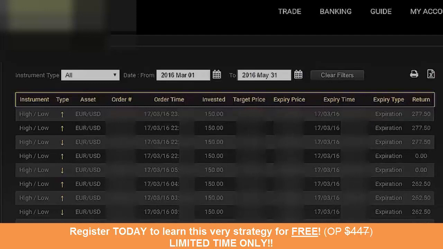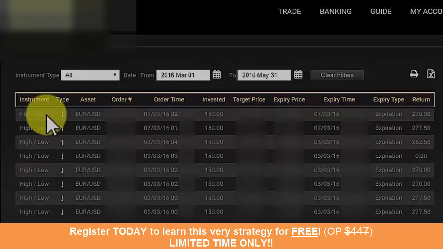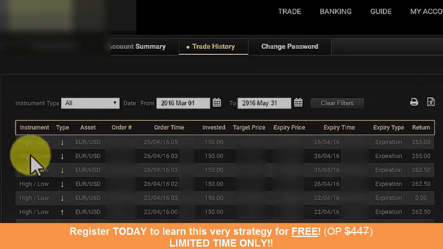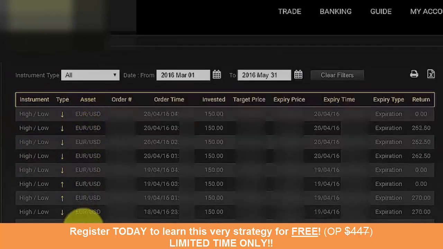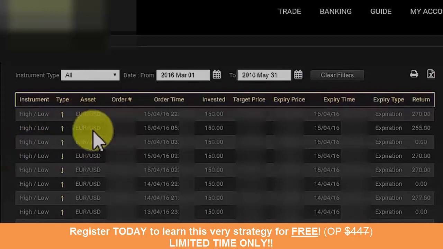None of our options, none of our contracts last the whole day or more than a few hours. That's about it. Oh yes, a few more things. You can see under the instrument, we are only looking to trade the high-low type of options or contracts. There are many types of contracts. In the course, we will only be trading high-low, but you can trade any of the assets available within the broker that you're using. In this case, he's just trading Euro USD.